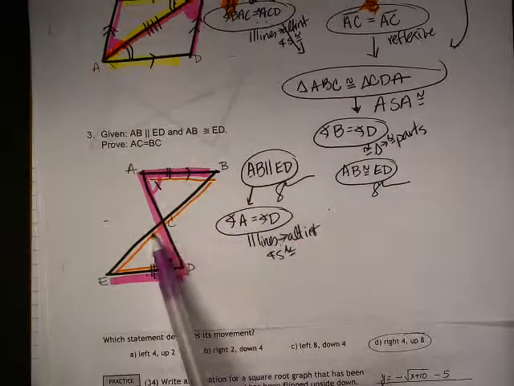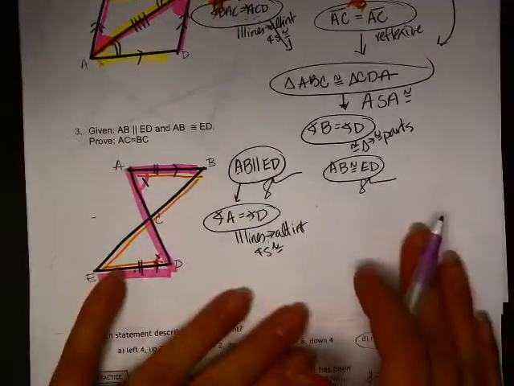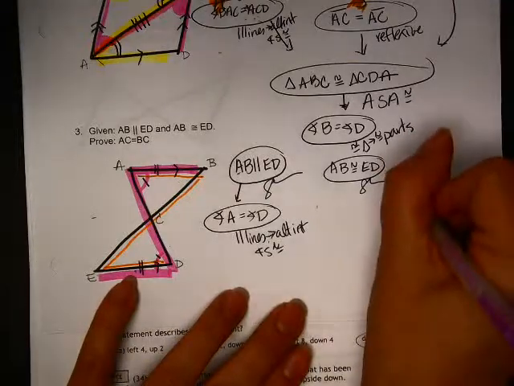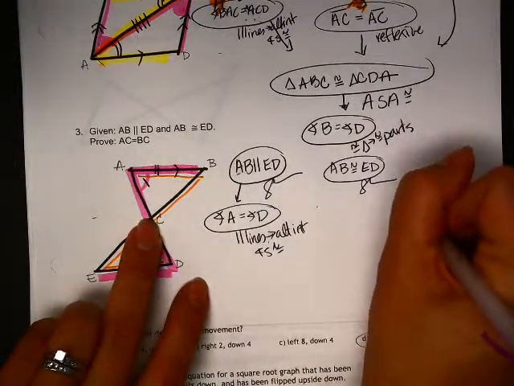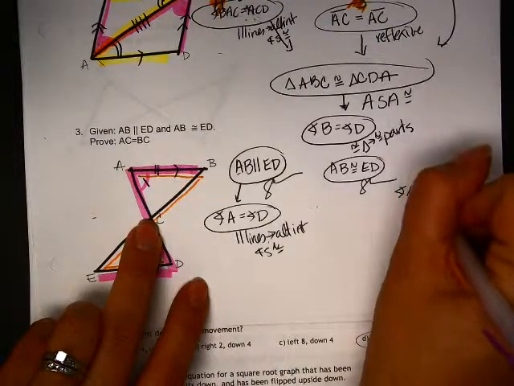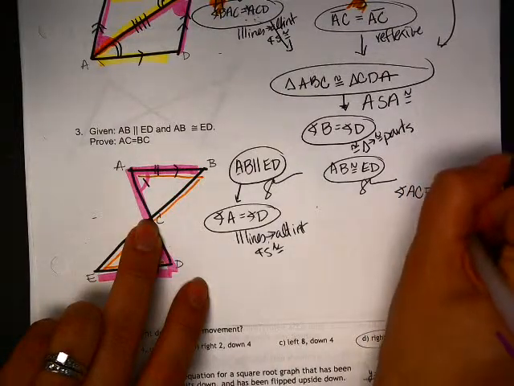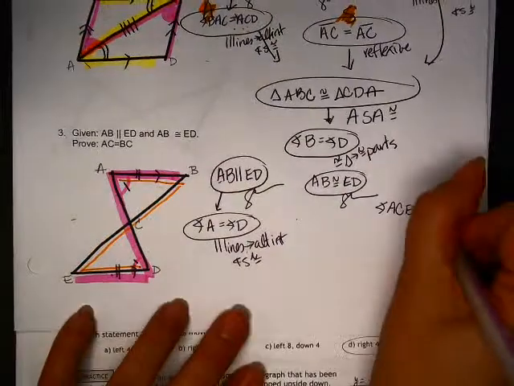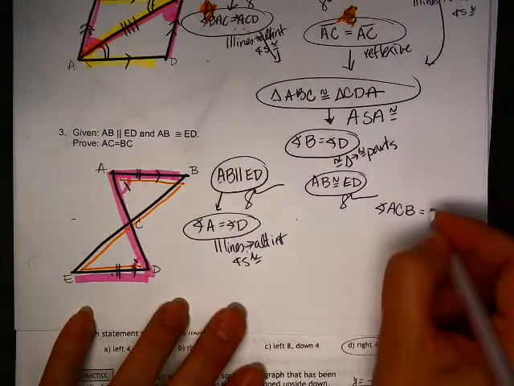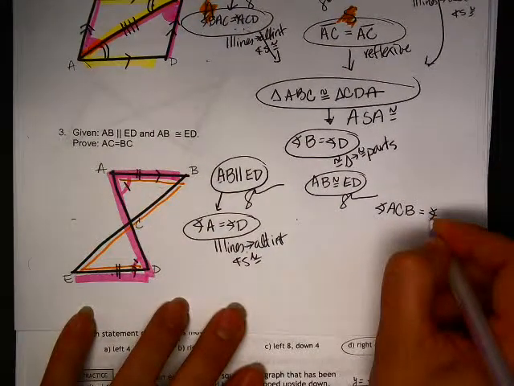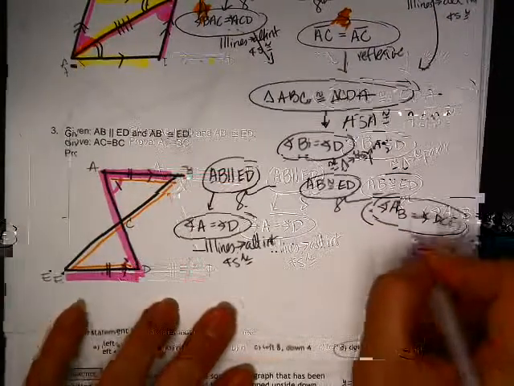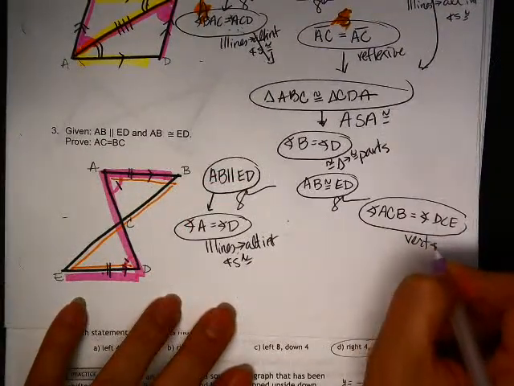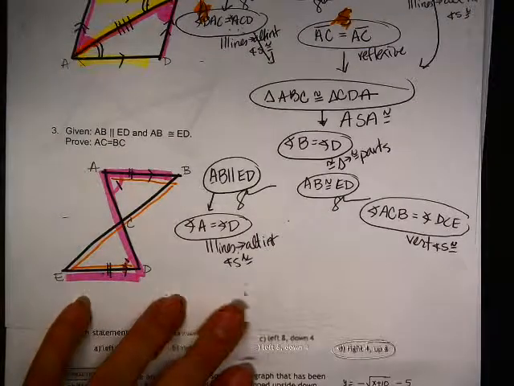Or I could say vertical angles. Since we already have that, on this proof, we'll go ahead and write vertical angles just so that you can have that example. You cannot say C equals C. Why? Because that would be ambiguous. We don't know really what's going on there, so we have to be more specific. So angle ACB equals angle DCE, and that is vertical angles are congruent to each other.